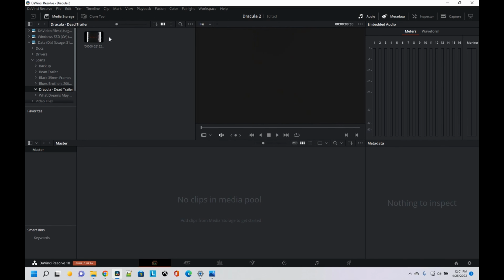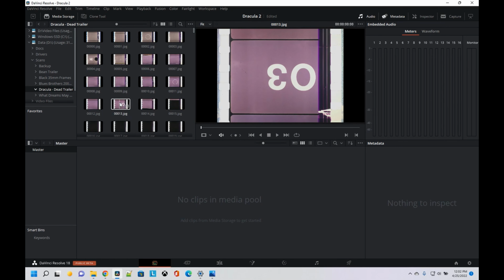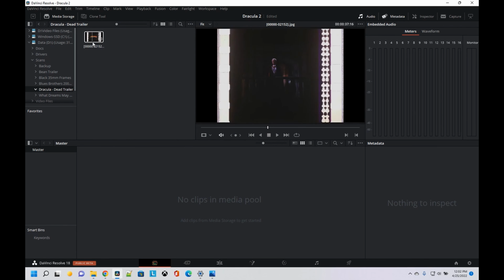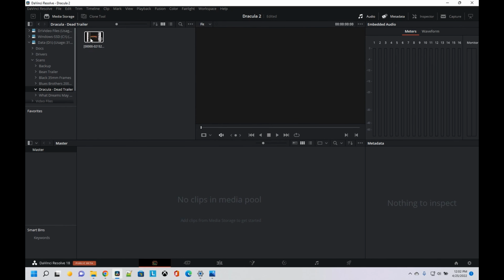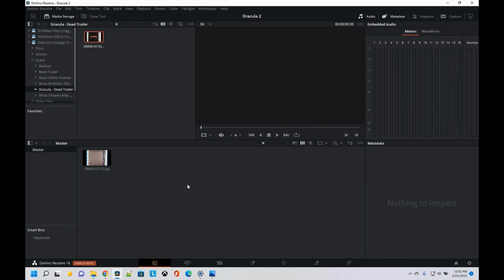Now, what you'll also notice is that it's bringing in a series of files. For some reason, you get in here and see all individual files like this. If you were to try to bring these in, you'd only get one frame at a time, which would be a problem. So what you want to do is go over here to these little three dots, click Frame Display Mode, and change that to Sequence, and that'll give you all your frames. As long as they're numerically numbered without anything missing, it'll give you all those frames as one. Okay, so we're going to right-click on that and add into Media Pool.